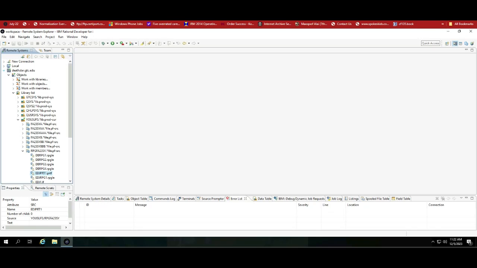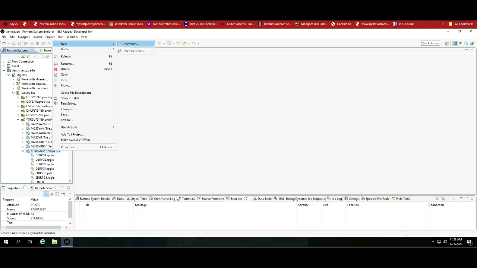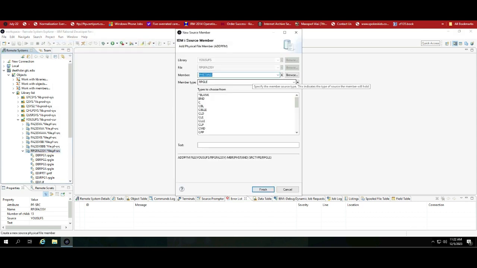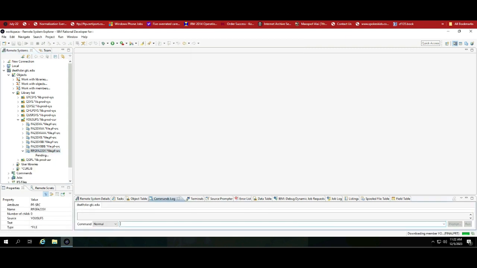Hi guys, so how do you map a print file with the table before you can bring it all in an RPG program? You right click on your source physical file, you go to member, and then you create a print file. So I will create here a final print file, and you can choose from the list by pressing P several times until you hit PRTF, and then you hit finish. So your print file gets created.